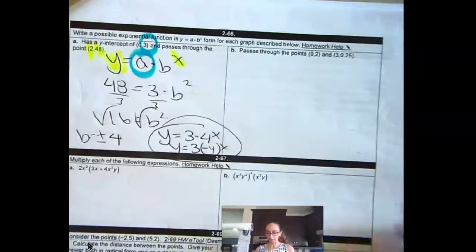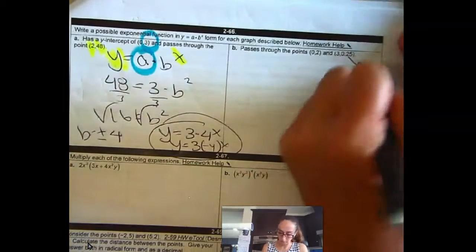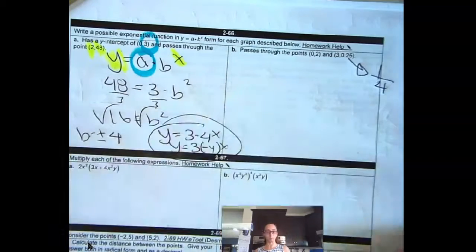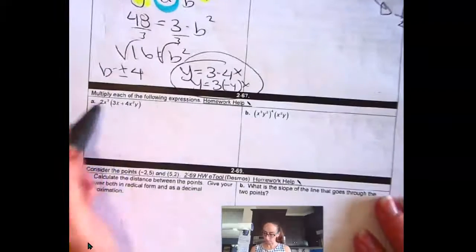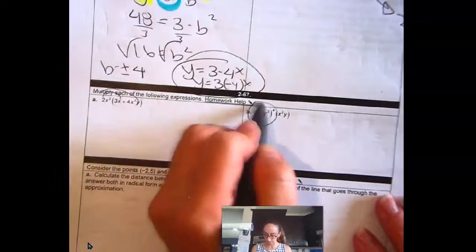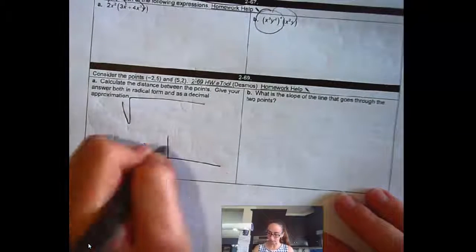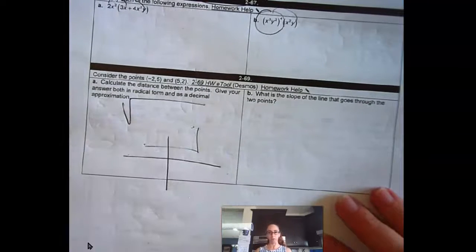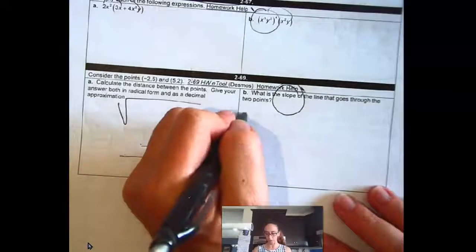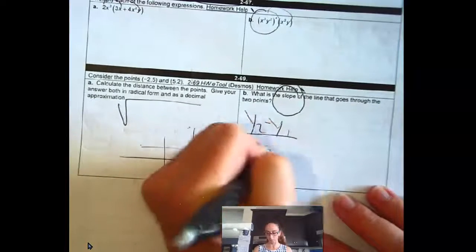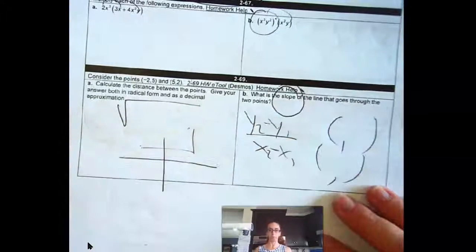Okay, this one's a decimal. Change it to a fraction. It's the same thing, and it'll make more sense. You know this one, multiply, multiply, exponent, put it together. This one, distance. This is when you're going to do that big old distance formula, or you plot the points, do the Pythagorean theorem and go. And this is slope, which is either y2 minus y1 over x2 minus x1, or you put the points on top of each other.